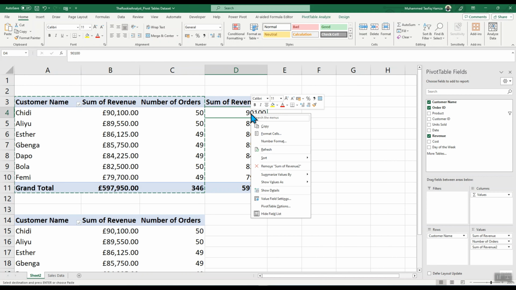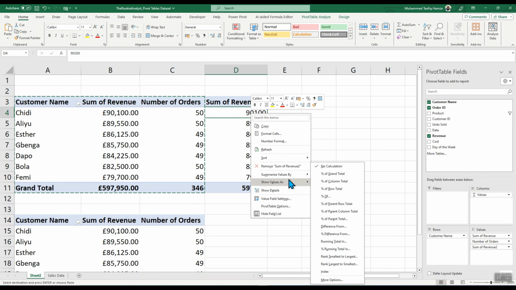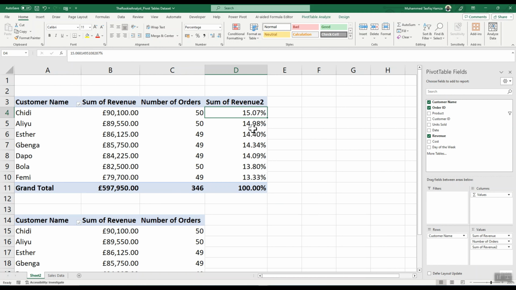All we need to do is right click on this place here, and then you're going to see show values as, and then percentage of the column total. And once you click this, it's going to show you the percentage of each of these. So you could easily see the percentage of revenue that has been generated by each customer, and we could see that Chidi generated the highest revenue, about 15%.